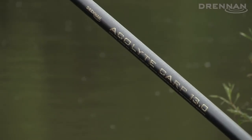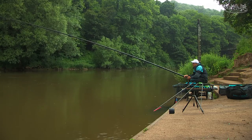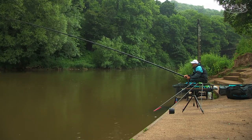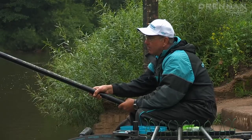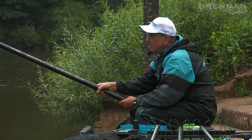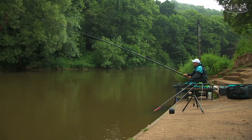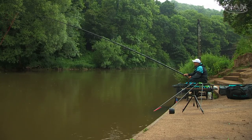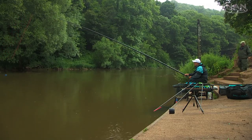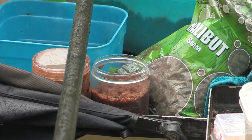Just hooked another one now. That was a proper bite, that. When you're fishing these fast rivers, normally when you get a bite off a barbel, it's literally a wallop. And I'm sure if I'd have left it, it would have pulled the pole down, but I managed to strike before it got to that point, which has amazed me. Barbel are a very, very aggressive fish. But amazing that I've fished for a good length of time and not hooked one, and as soon as I've started cupping halibuts in, I've already hooked two. So it just tells you that these pellets, they really want to eat them.